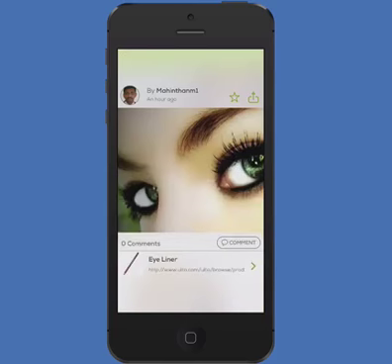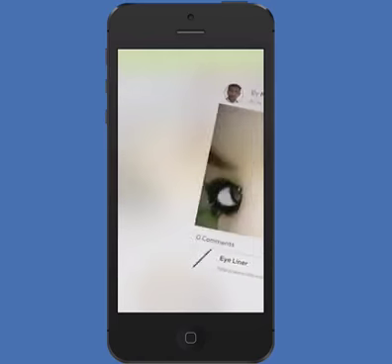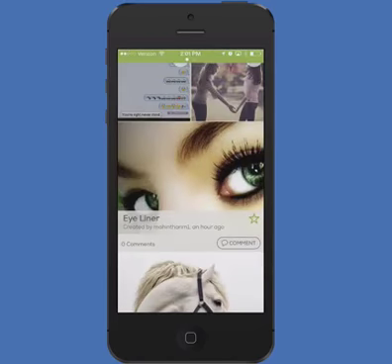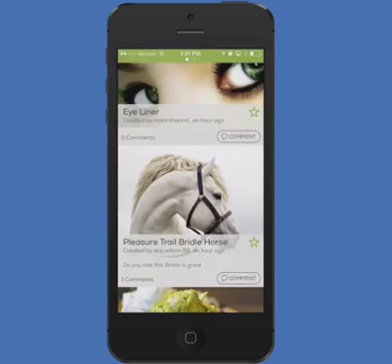And now a really cool feature to throw the leaf away. To go back to your newsfeed, you just hold on to it, swipe it with your finger, and toss it out of the way, and it brings you back to the newsfeed. Some really cool user interface design done by our developers on that one.